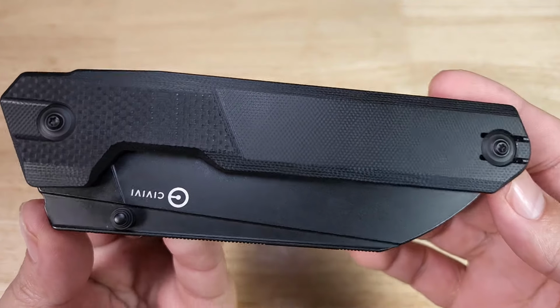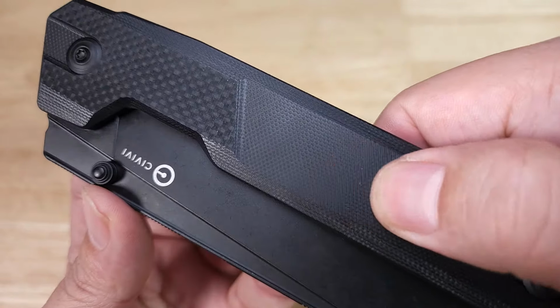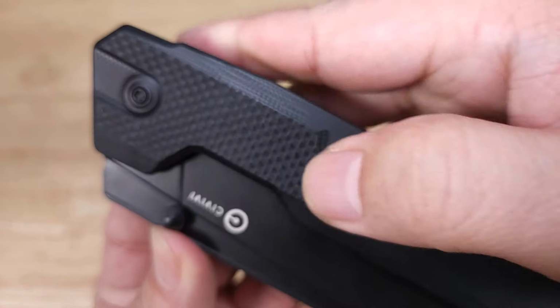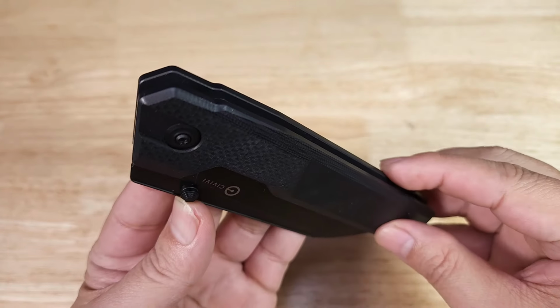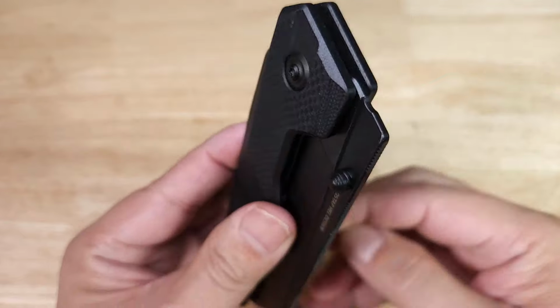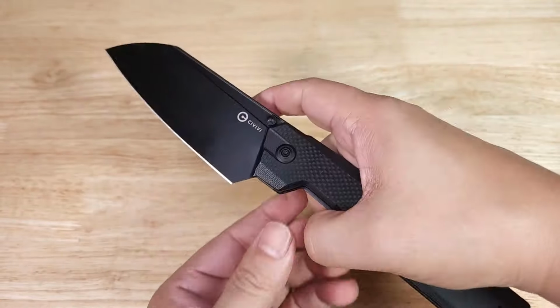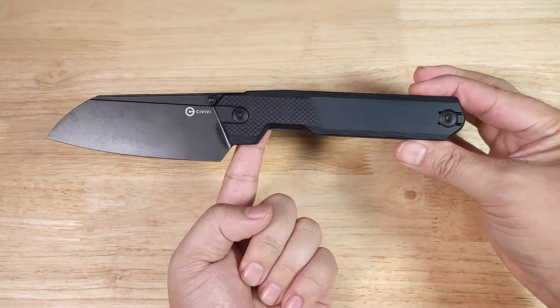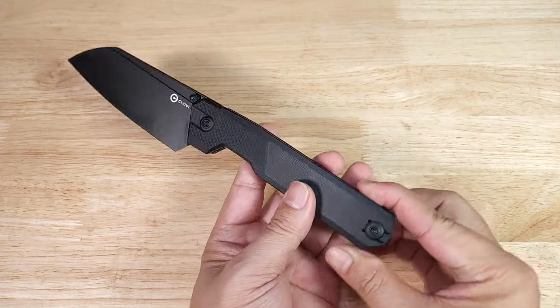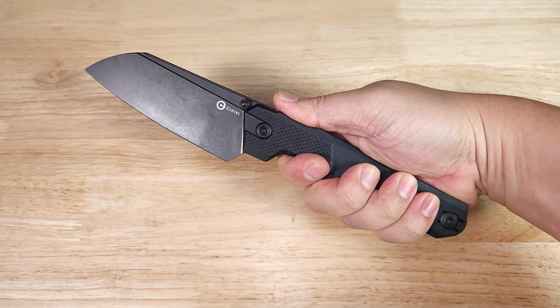Let's have a look at these milled out black G10 scales. Different texturing. This is very smooth, a little bit more rough up here, but not by much. Okay, we got some flat milling here that's consistent all the way around. Very angular grip, pretty much straight on the top. And when this opens up, it basically looks like a kitchen knife. Single finger groove in the front, 3 in the back, all kind of room for big hands.